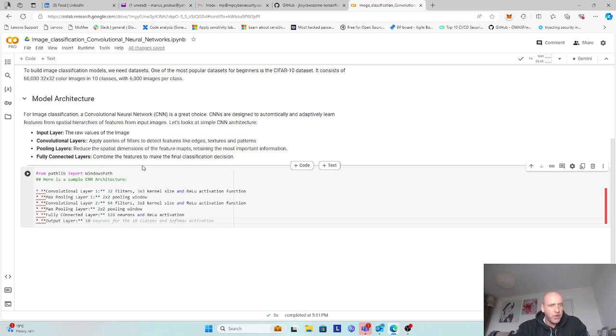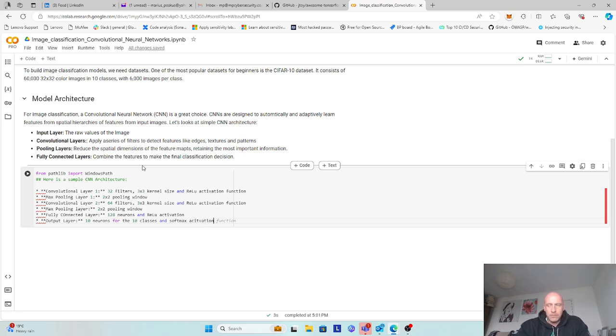The important point is 10 neurons. We're using 10 neurons here because there is one neuron for each class of the images. So 10 neurons for the 10 classes, and we're going to use softmax activation.